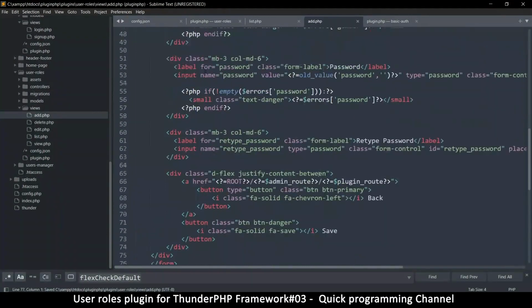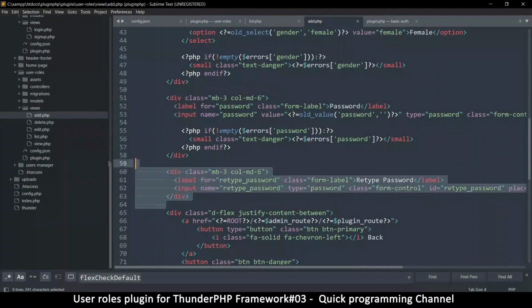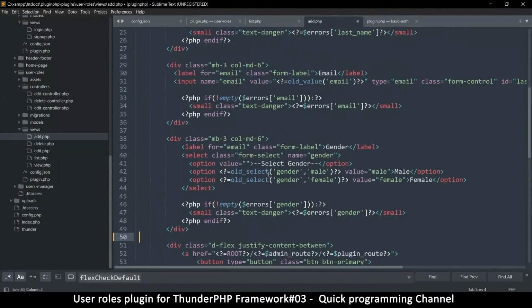Okay, so save, back. We don't need password and retype password. Let's see here. So here we select status. This one will be disabled.